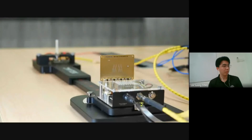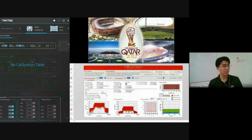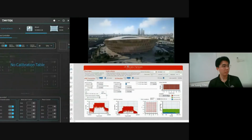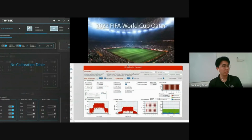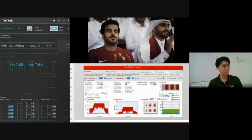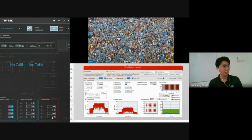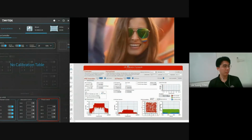Back to the solution. Align the beatboard and COCO antenna so they are pointed directly at each other. From the video and constellation diagram, we can see that signal transmission is clear and stable. Right now, it is at 0 degrees. Try to steer the beam to 30 degrees. We have already calculated the phase step. It is 0, 15, 30, and 45.